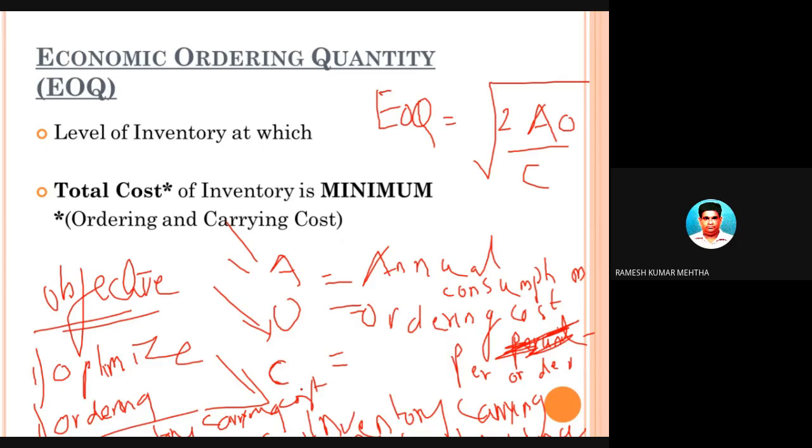Okay. Now, we will do a small calculation of the economic order quantity with an example. I will show you a small Excel sheet. With this, you will understand it. Please let me know whether you are able to see the Excel sheet once I am sharing it with you. Just say yes or no when I am showing my Excel.